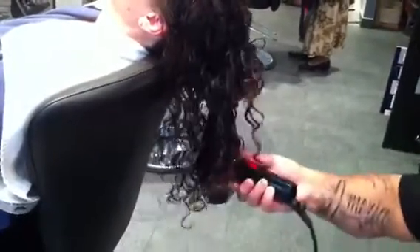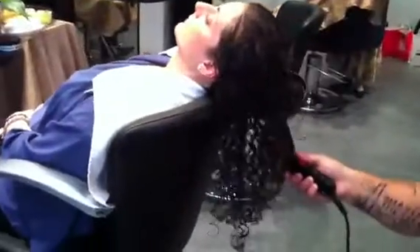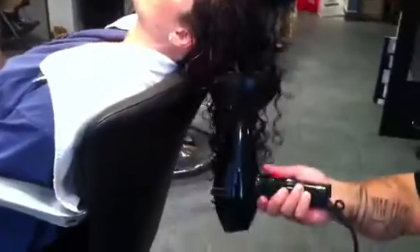A lot of times what happens with curly hair is most of the products that are out there have a lot of alcohol content and they're very drying. What we did is we decided to attack curl from a different angle — we decided to over-moisturize and over-hydrate the hair so that it's almost like a sponge. If it's a hundred percent filled with moisture, you really can't fit anything else in there, so it doesn't really matter what's going on outside or if she gets caught in the rain. Once the curl is set and it's locked in, nothing's going to affect that curl.